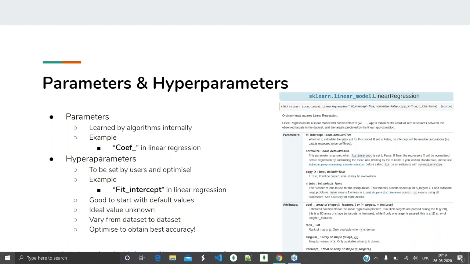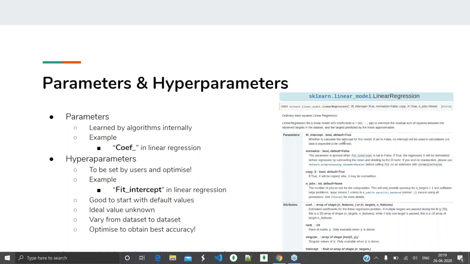Maybe fit intercept equal to false will give better results. We don't know. That's why it's very important to find the right value for each hyperparameter and the overall combination of hyperparameters for every algorithm we are trying to run on our data set, because it varies.